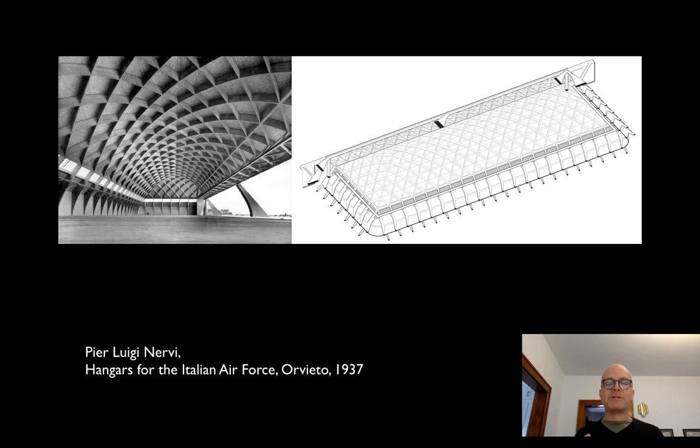And to me, one of the most fascinating stories is of these famous hangars that the Italian engineer and builder Pierluigi Nervi built in the late 1930s for the Italian Air Force. And these gained a lot of publicity at the time for being very advanced structures. They're sophisticated in the physics and the way they work. You can see on the left, this is an interior shot where you can imagine that Nervi's applying 2 or 3 structural ideas together.